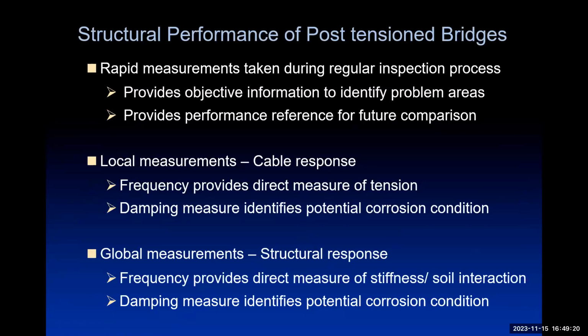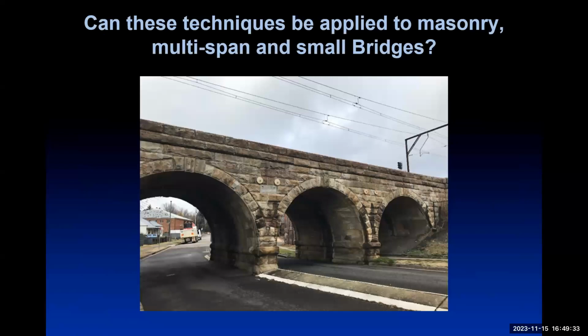Post-tension buildings, you can take local measurements, cable response. We can take measurements quickly, and we can take global measurements to get the structural response. So the question is, okay, you've been talking about long span bridges. What about short span bridges, small ones, multi-span, and they're built of masonry? So we looked at this bridge in Australia.